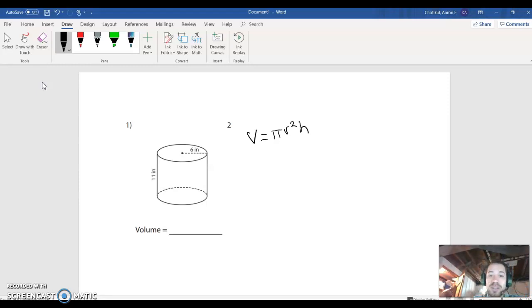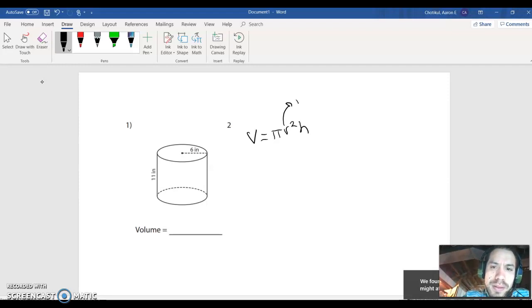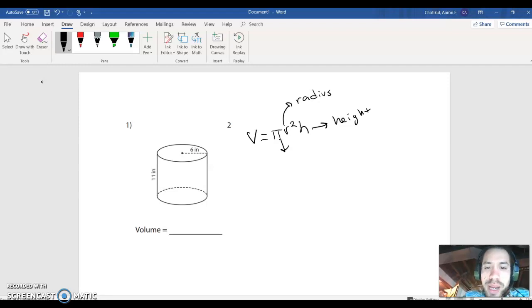So you see we have a cylinder to the left. Remember, R stands for radius. I'm going to move this a little closer to me so my handwriting does not look so bad. The radius. H is the height. And pi, well, you can either use the pi button on the calculator or 3.14 is appropriate for this class. So if we want to fill in what we know here, 3.14 times blank squared times blank.